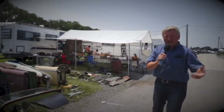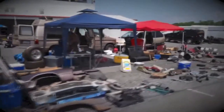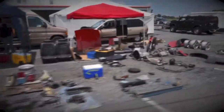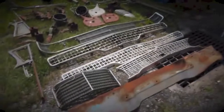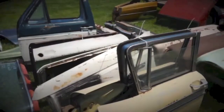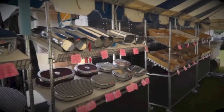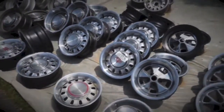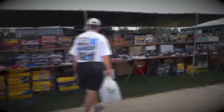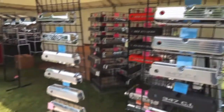The swap sites here at Carlisle are simply amazing. In fact, if you were to walk up and down every row of the swap sites here, you would be walking tens of miles. When you consider an allocated portion of well over a 100-acre property, the amount of swappers space is incredible. One thing that hits me is the variety of parts and the quantity still around. Sure, it's about the cars here and the people that own them, but there's just something about walking through the parts areas. All the stuff you may have been chasing for years may be all laid out right in front of you.